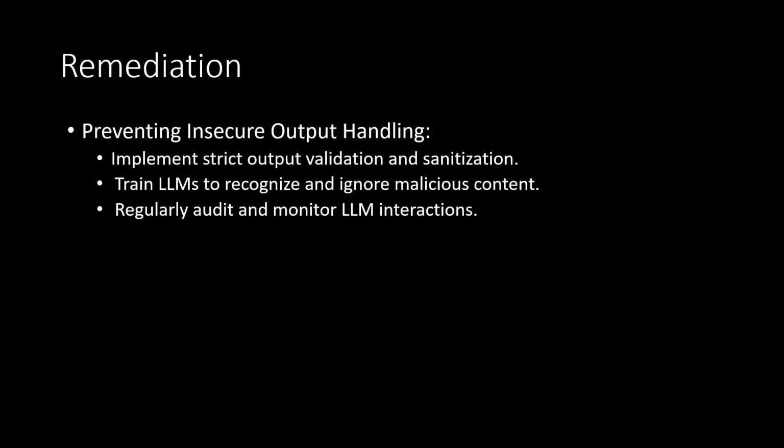Regularly audit and monitor LLM interactions. Continuously monitor interactions with the LLM to detect and respond to any suspicious activities. By implementing these security measures, you can mitigate the risks associated with insecure output handling and ensure the safety of your backend systems. To summarize, we've successfully exploited an insecure output handling vulnerability in an LLM API to perform an XSS attack that deletes a user account.